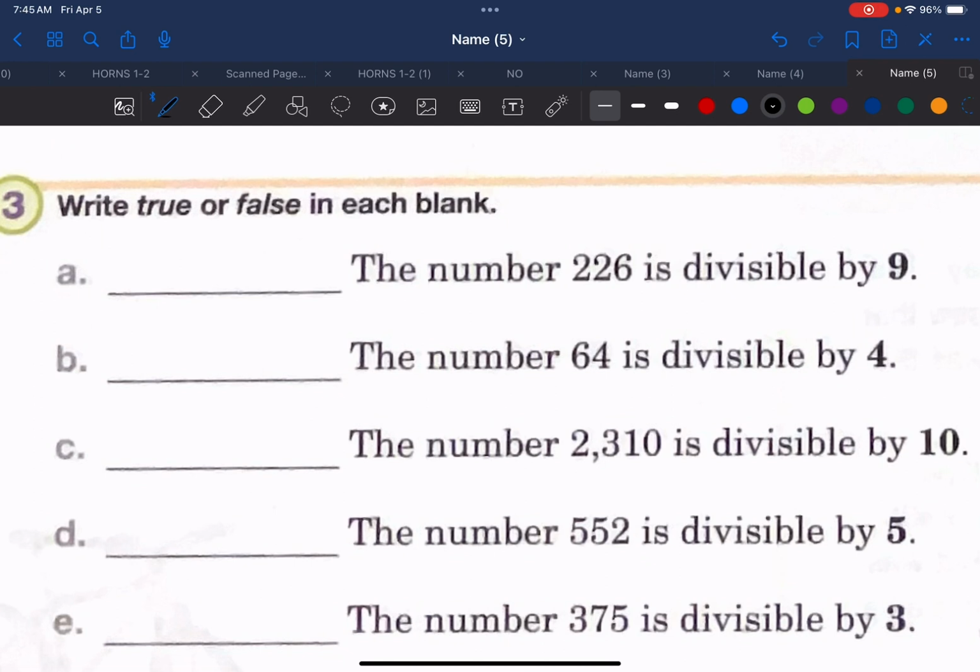So you're going to just write true or false. So for example, let me just go to C. This is the easier one. I don't want to spoil them for you. I actually want you to learn these and look them up.